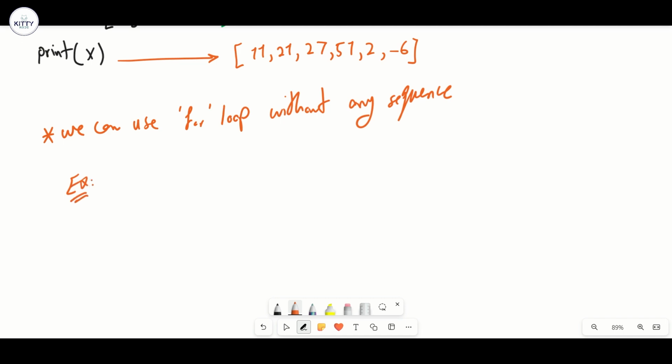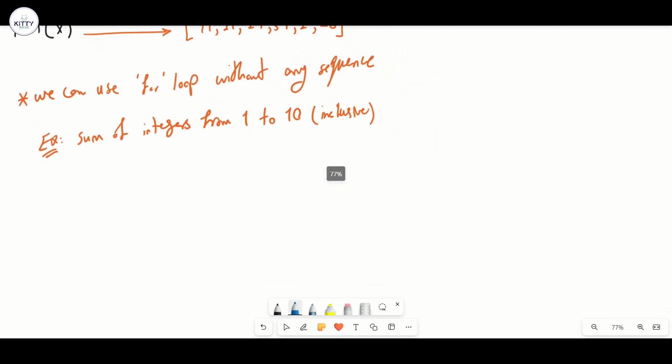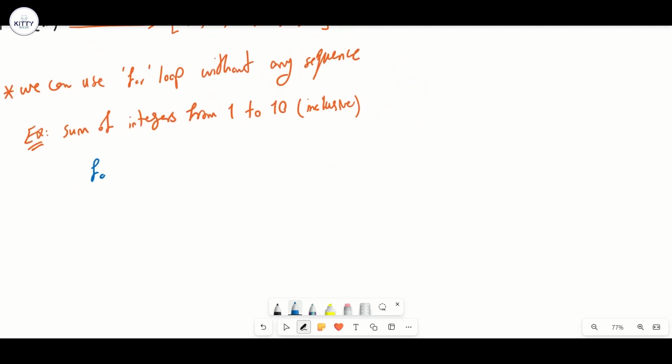Let's have a simple example. Sum of integers from 1 to 10, both of them inclusive. We don't have any sequence here, any list, any string. Let's solve this example.